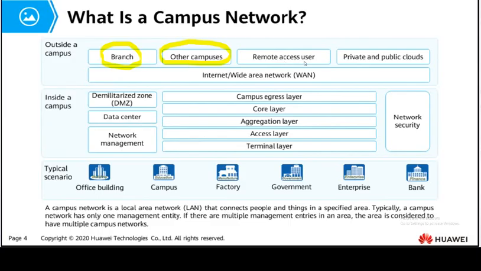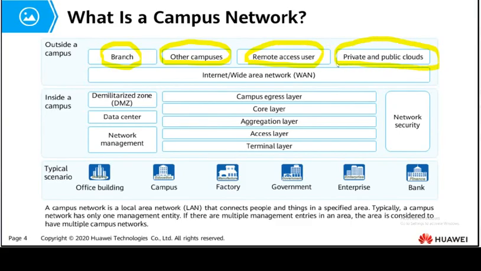A remote user can also be working outside the campus network. Say, for example, you want to configure working from home. You want to enable your staff, your employees, your users, to access your network from home using an SSL VPN. Or you want to connect your network to a private or public cloud.